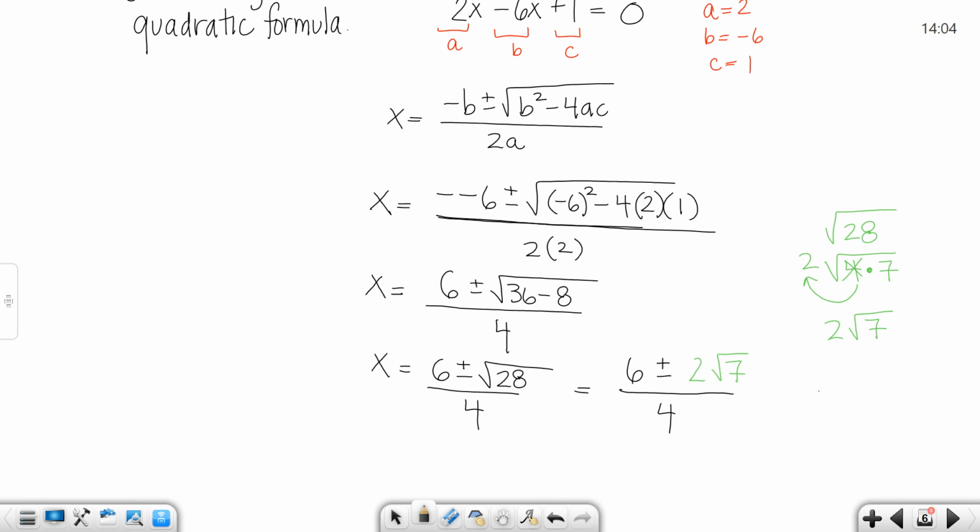Now that's where the 2 square roots of 7 came from. You had to simplify that radical. But now it's going to simplify again because all of the terms contain a factor of 2. Now you can either break it up or factor it. There's lots of different ways you can simplify it, but it is going to simplify a little bit further. Now the way I do it is I factor it. In the top, I notice they each have a 2 coefficient or a 2 power. So I'm going to take a 2 out, and that leaves me with 3 plus or minus 1 square root of 7 all over 4.